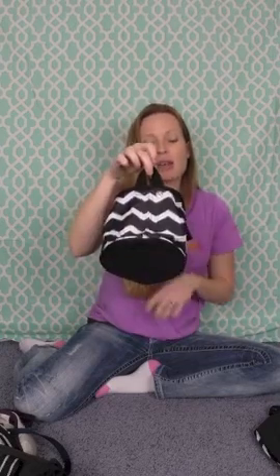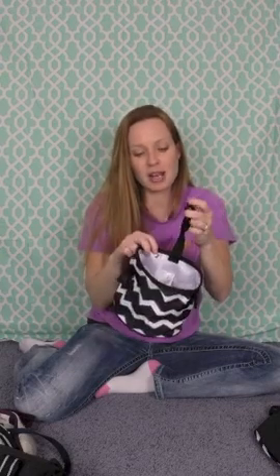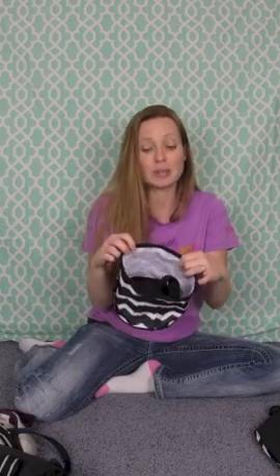These are our O-Snap Bins and I love the versatility of this bag. First of all, they're only $10. You can hang them on a hook like this, or you can unsnap this thing right here and hook it over a towel bar or anything like that. You can hang three of them right next to each other for kids in the bathroom, or put them up for crafts — you could do just about anything. I had an older lady who hooked one on a hook next to her bed and put the remote, her medicine, her glasses, and all kinds of things in it. So much fun you can do with these.